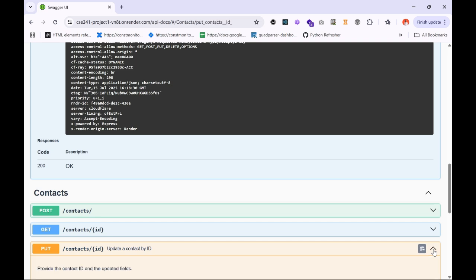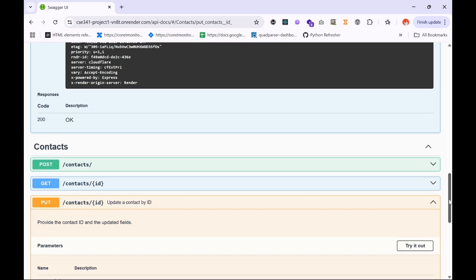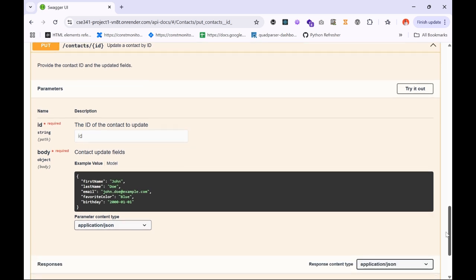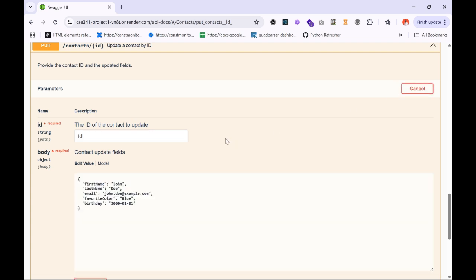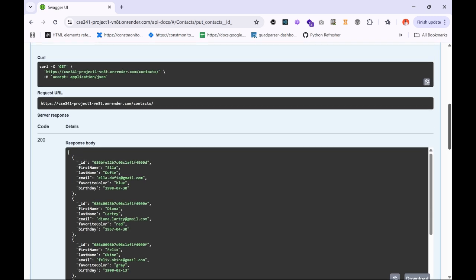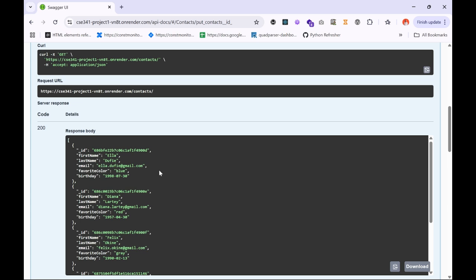And now let's check our PUT endpoint. This is where we are going to try to update a contact and see if everything works. So I'm going to use the same ID I used before. I think the name was Ella Dufie. The previous email we have here is ella.dufie@gmail.com.